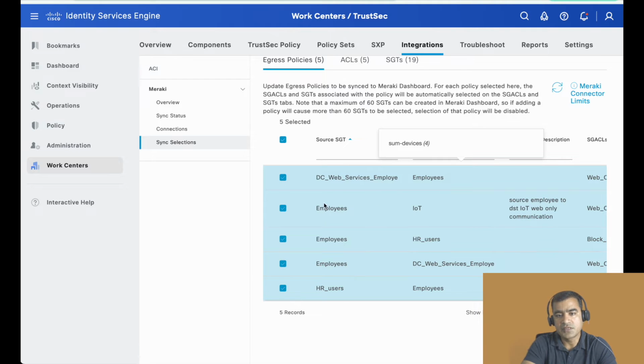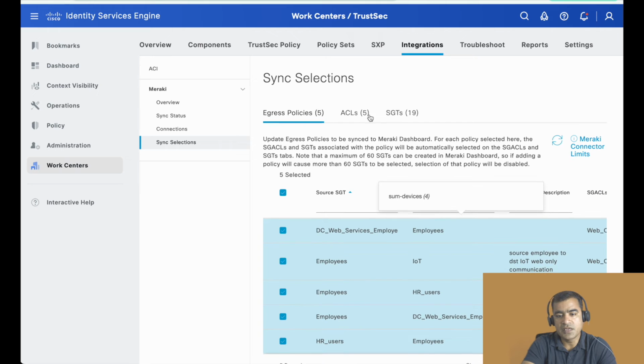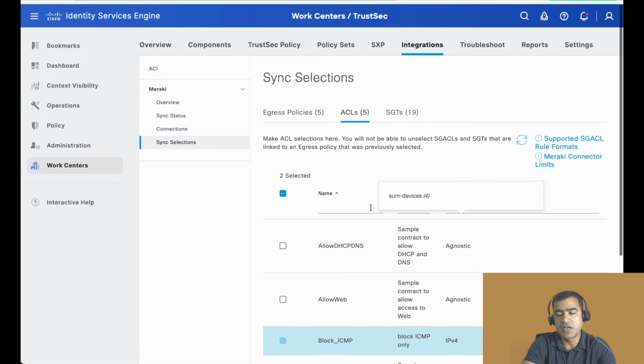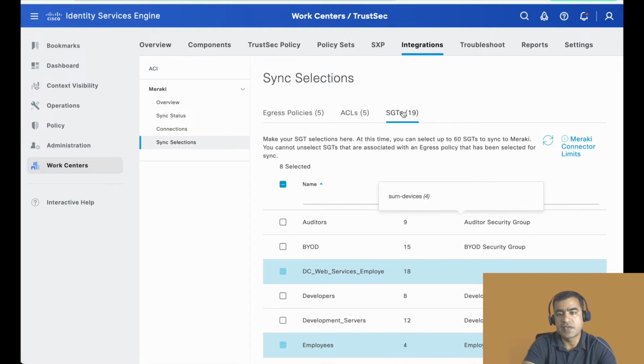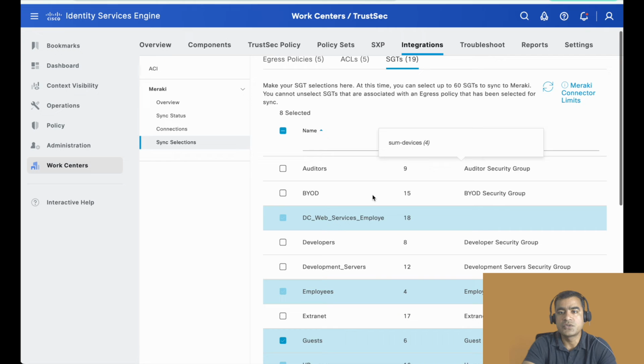Here, as you can see, I have 5 of 5 egress policies selected. However, for ACLs, I have 5 ACLs, but I'm only syncing 2 of them. Same with SGTs. I have 19 SGTs, but I chose to send only 8 of them.